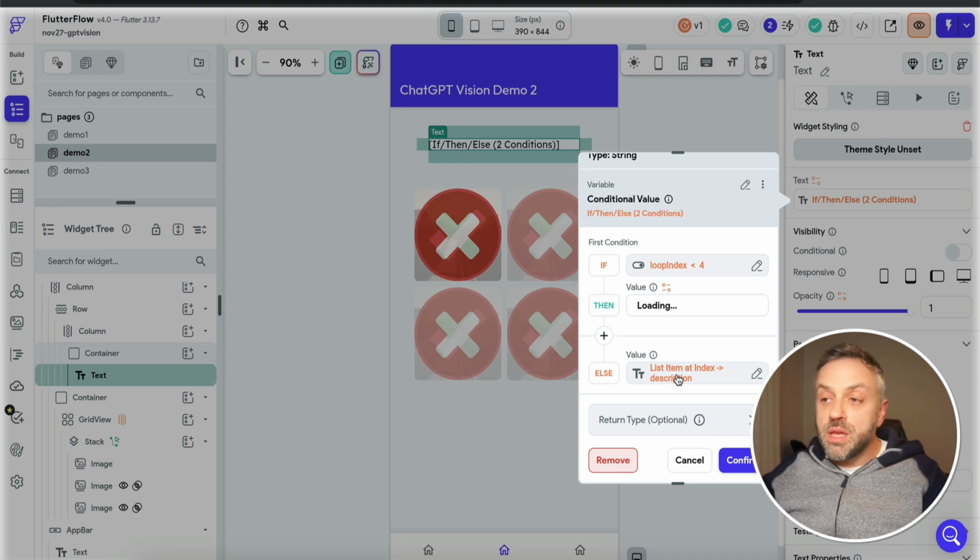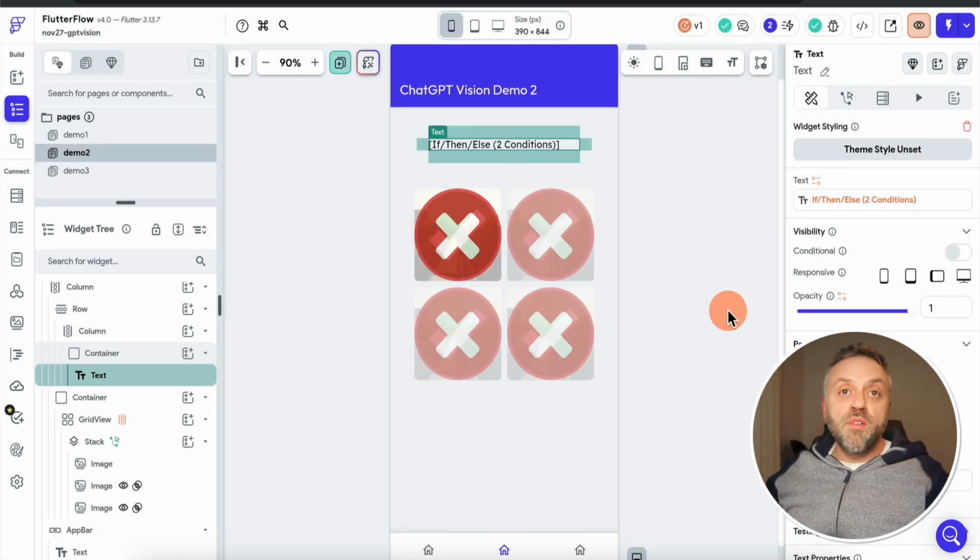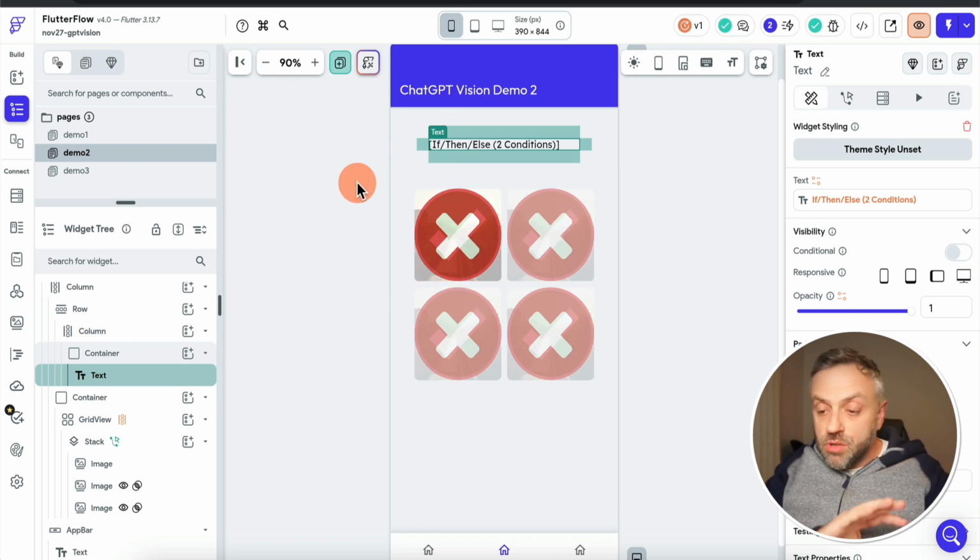So if the value is 3, item correct is 3, it's going to go to that last element and just pull the description. And the system knows which value is correct and where the user is clicking, as I explained a few moments back, right? The system knows everything. And as a result, I can specify any value that I want. I can specify a random value and everything is going to work, because the system is going to not only display the right description related to that value, related to that specific image in the app state, but it's also going to know whether to show the red X or the green check mark as the user is clicking around. So everything is done.